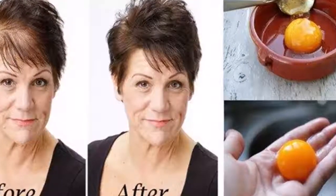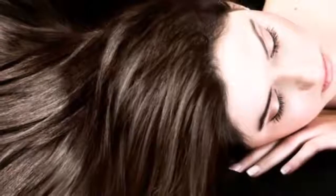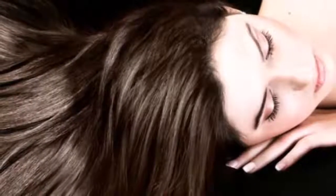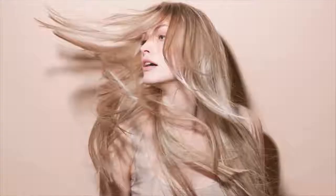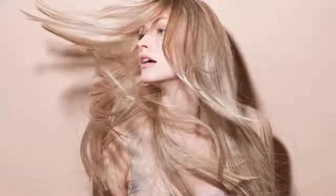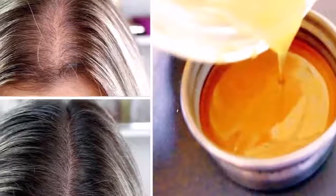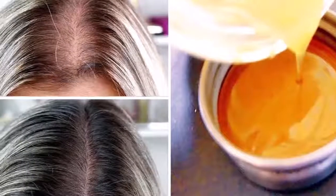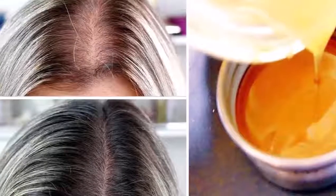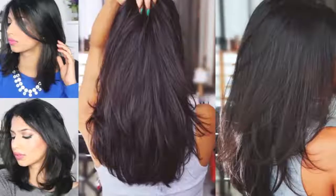That doesn't mean going to the store and buying expensive products. It's those same products that could be aggravating a normal situation. Instead, start with something that you can make yourself from natural ingredients that won't affect your budget at all. This treatment will not only keep your hair from thinning, but it will also give it a shine and strengthen the individual strands. After using it for a short time, you should notice regrowth in those problematic areas.